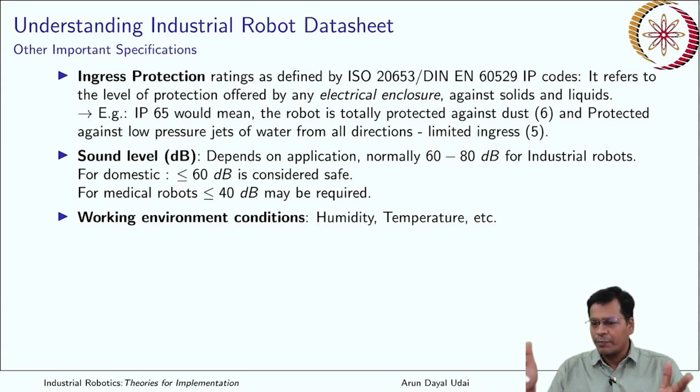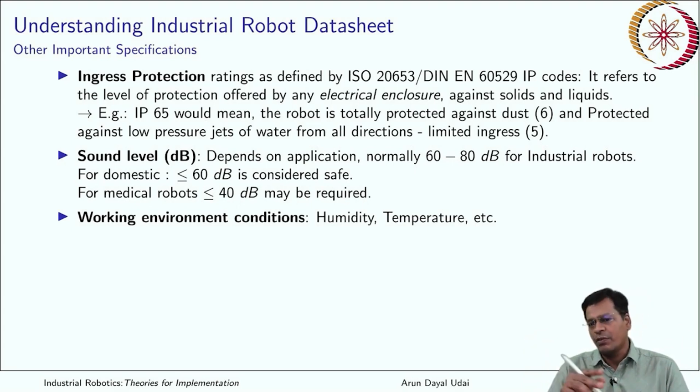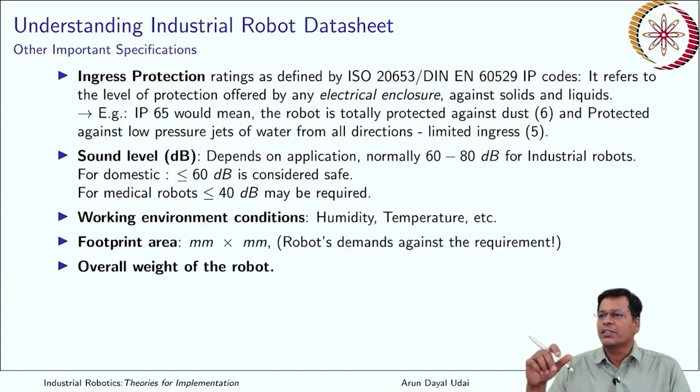24/7, maybe with the temperature which is existing. Let's say if it is summer, the surrounding goes up to a very high temperature, plus the controller can take up even higher temperature. So your robot may fail to give you the required performance which is defined in the data sheet. Humidity, sometimes in sea weather conditions, can go more than 95%. Okay, so in those places maybe your robot is not suitable to work. Your controller, all the electronics may fail. So that environment condition is also stated in the robot specification sheet.